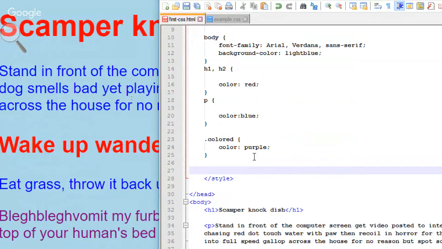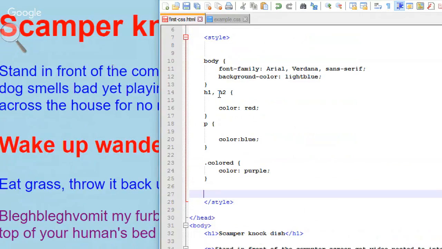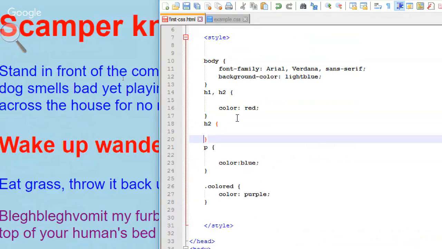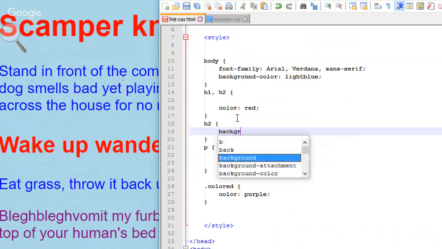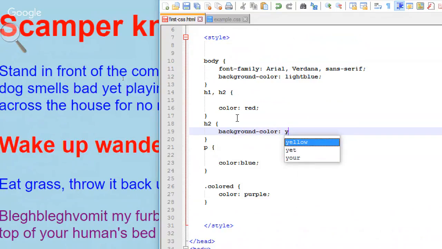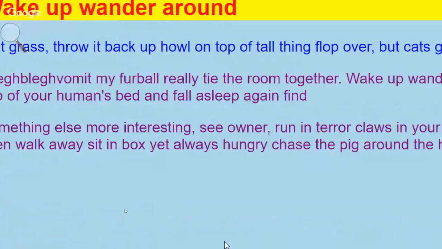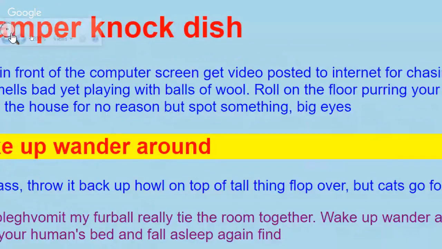You will add the H1 or H2, and you can just add more lines there. So we can add an H2 with this background color. And sure enough, here it is.